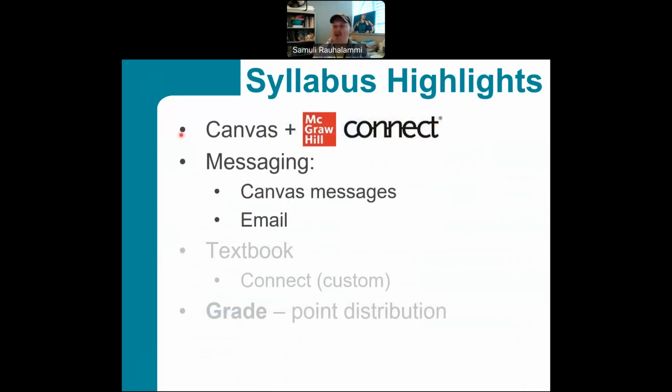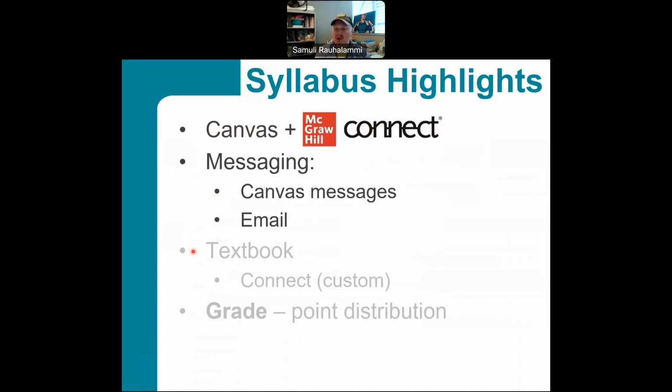Like I mentioned, you will be completing most of the work in this course through Canvas. In addition, our textbook publisher's Connect learning platform is where the quizzes and practicals typically are, so you will be spending time there. These two are linked, so any work that you complete in Connect will automatically transfer the points to Canvas. I already mentioned that the preferred method of contacting me is going to be through Canvas messaging.